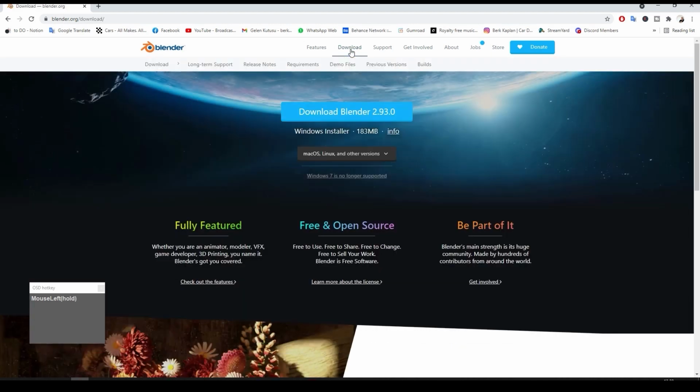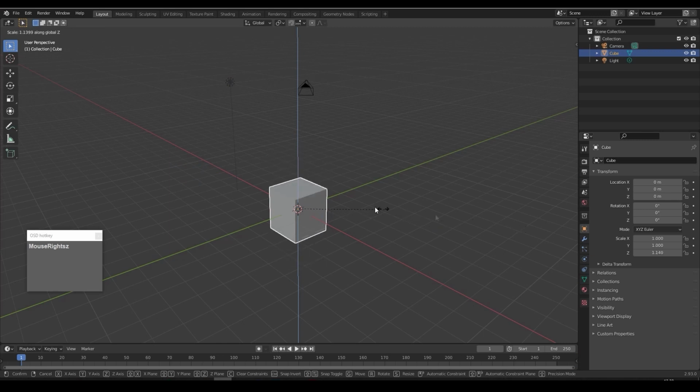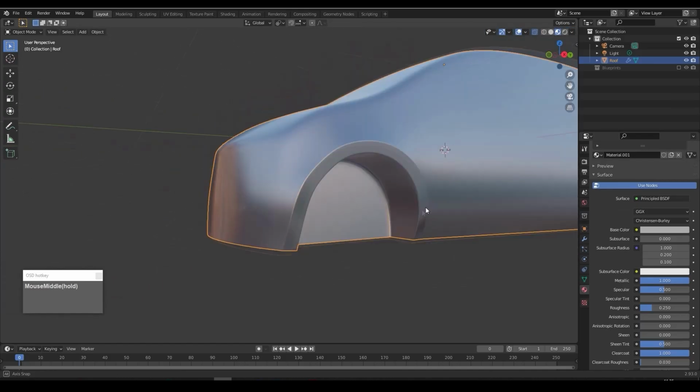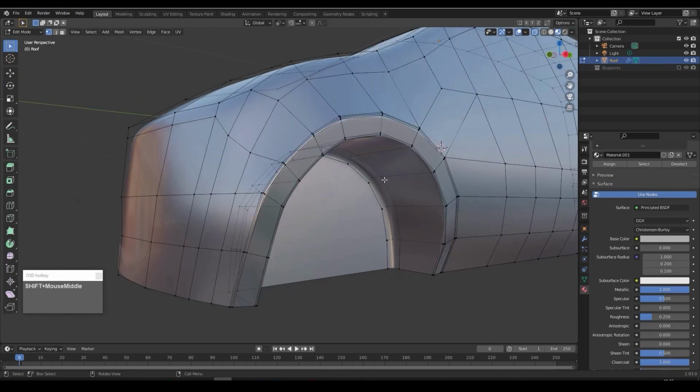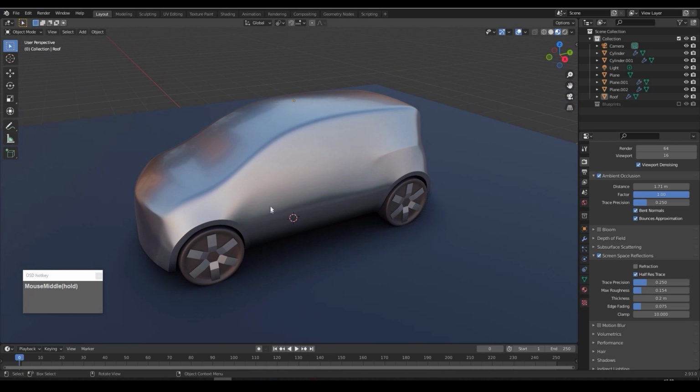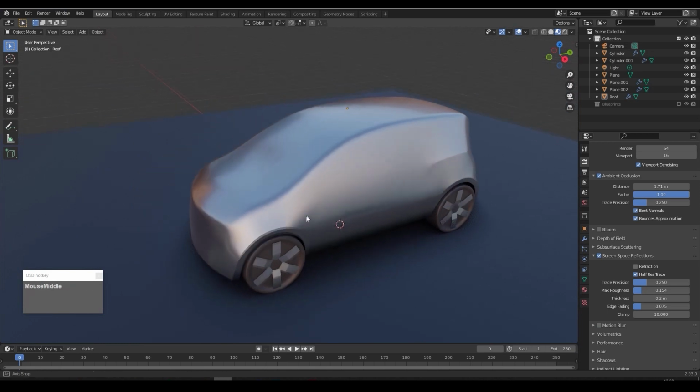I will start by downloading the newest Blender and then we will go step by step. In the first 1 hour, I will show you the interface, some basic commands and this kind of thing. And in the next 1.5 hours, I will show you some basics of modeling a car. So we will model a car, something similar to a Volkswagen Up, but in a very basic way, just to understand the logic behind modeling a car in Blender.